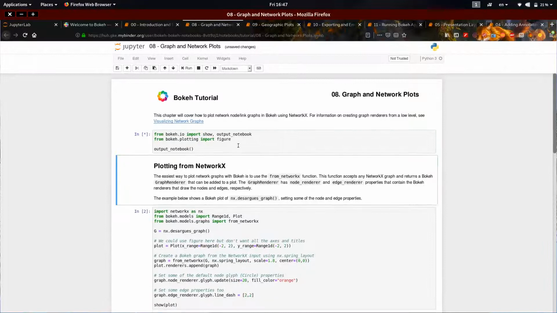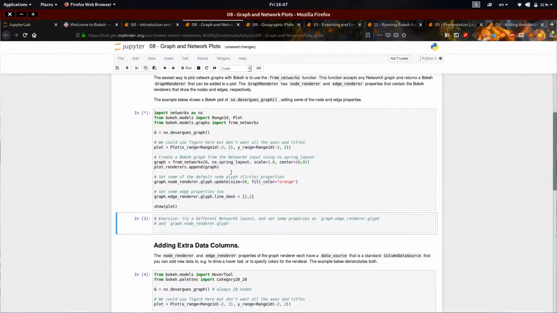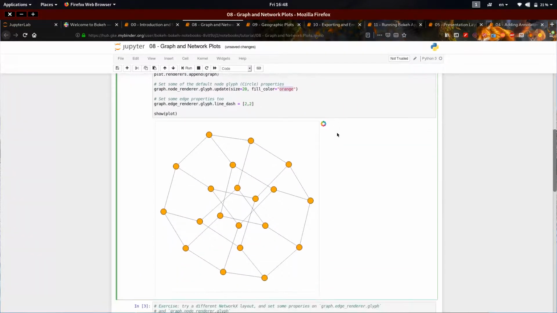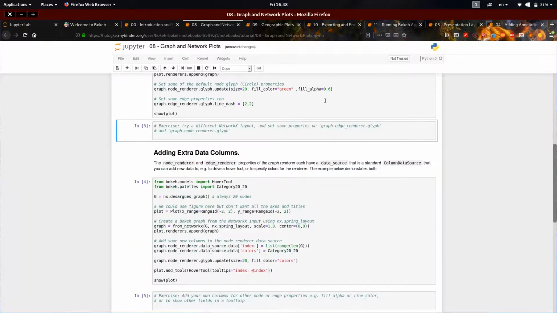So let me show you something. Graph mode. Here we can plot it in graph. So fill color to green, alpha equal to 0.6. Yeah. Oh, this one is render, which is different from what we have seen. It is the same, but the syntax will change.